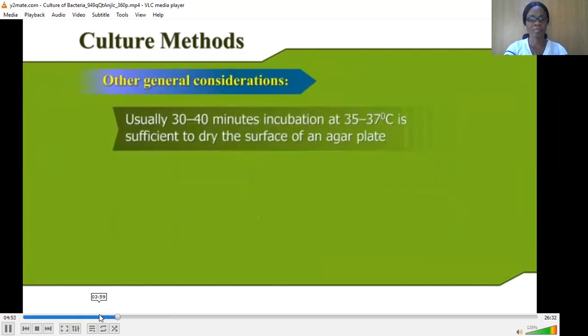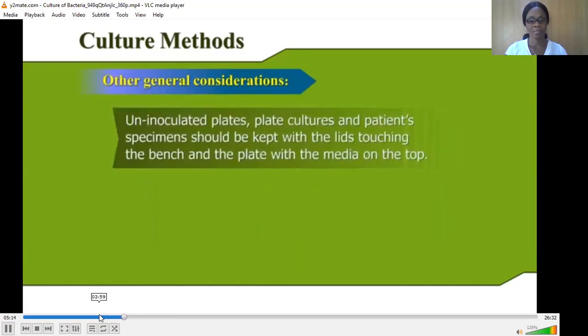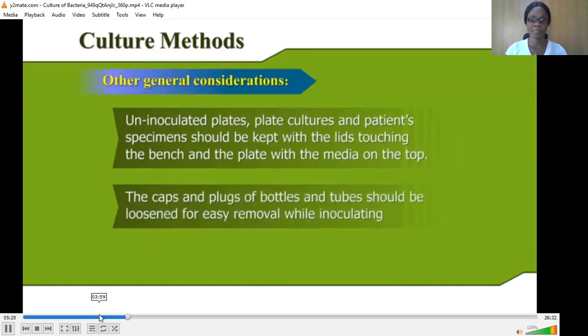Usually 30 to 40 minutes incubation at 35 to 37 degrees centigrade is sufficient to dry the surface of an agar plate. For a right-handed person, the Bunsen burner and the inoculating instruments should be placed on the right, and cultures and media should be placed to the back and left. Uninoculated plates, plate cultures, and patient specimens should be kept with the lids touching the bench and the plate with the media on the top. The caps and plugs of bottles and tubes should be loosened for easy removal while inoculating.